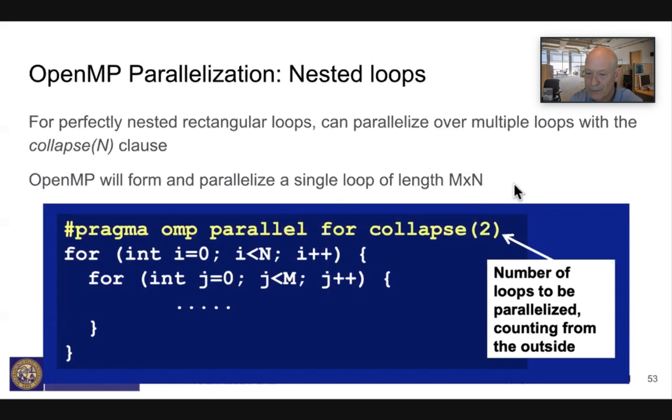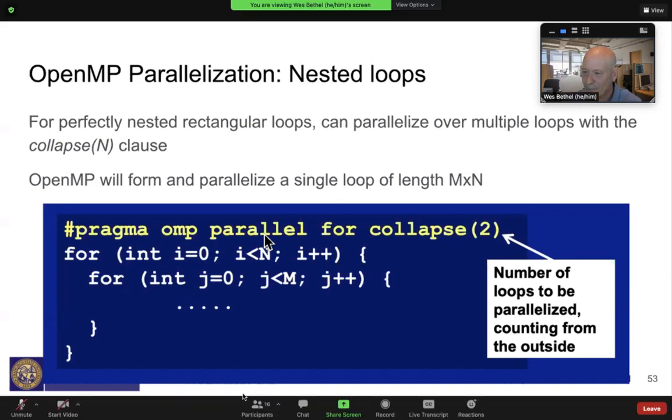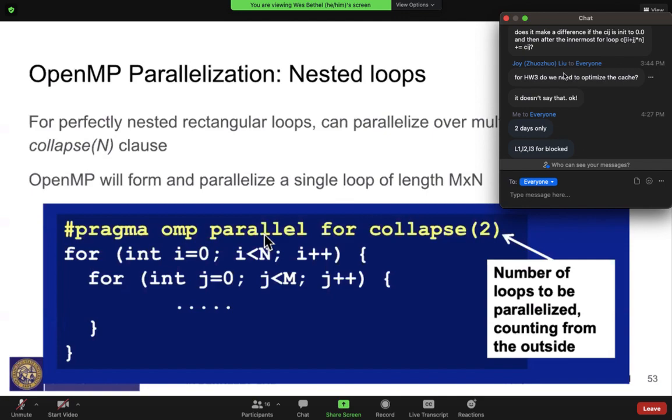But there are some constraints, right? You need to have strictly regular rectangular loops. You can't have loops where one is completely linear and then one's ragged and kind of unpredictable. That won't work. So what problem can you think of that you might be working on that has a loop structure like this? Hopefully a light bulb's going off for you.